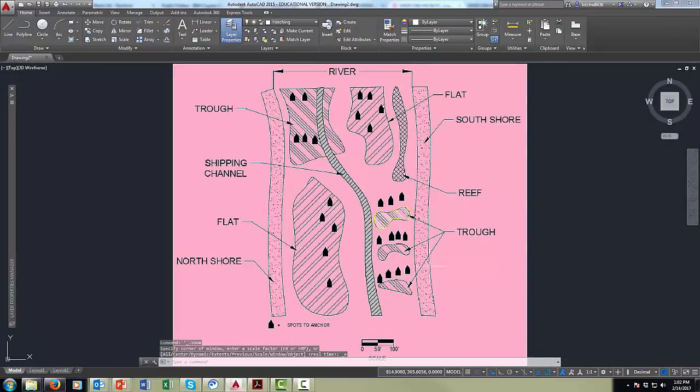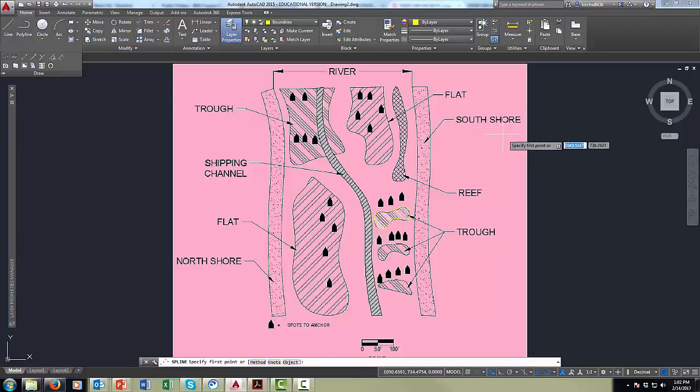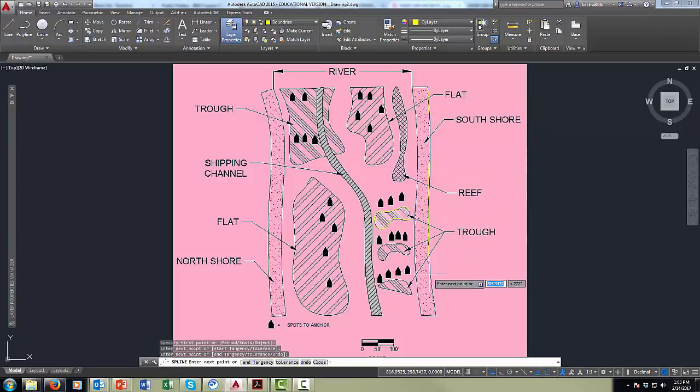Let's now do the hatching for this shoreline on the right hand side, and I'll show you some tricks to making this polyline work here for us. So if we were just to go in there and do what we did for this trough area, change my current layer to boundaries, come over here in the draw command and enter a spline, and if I just start to draw down my spline down this line, everything goes great till I get to this corner.